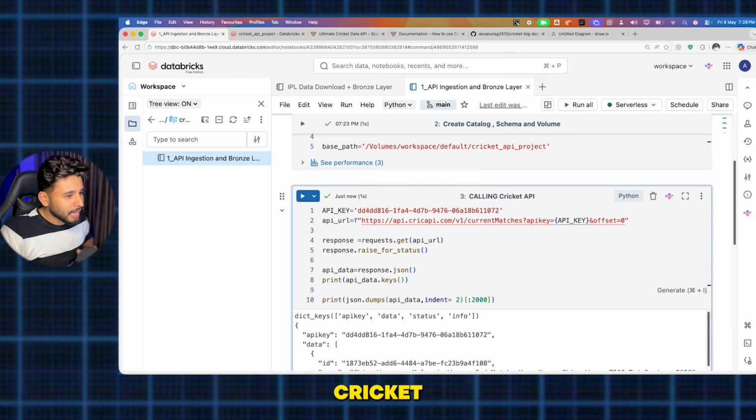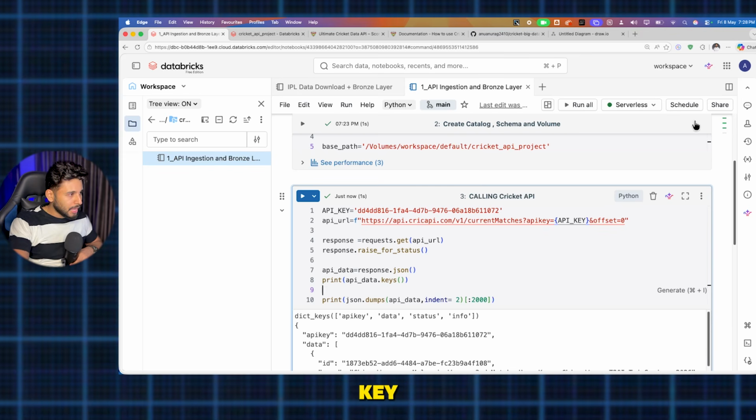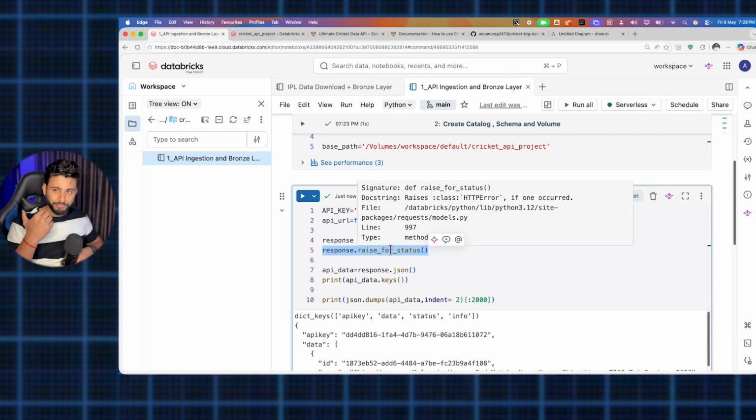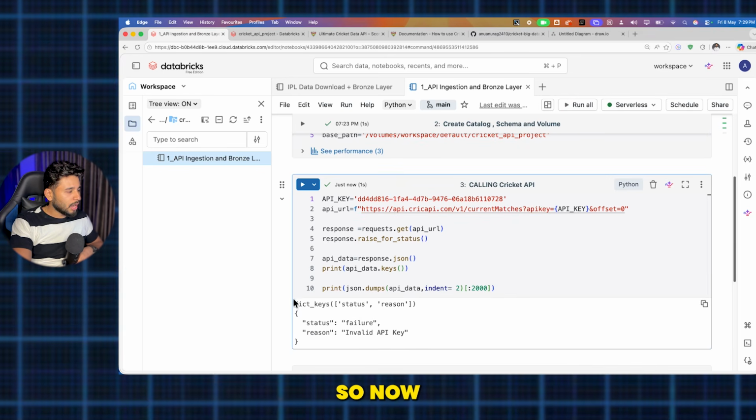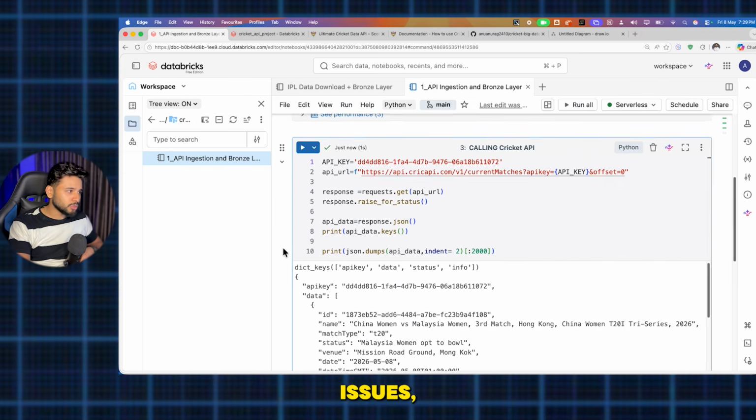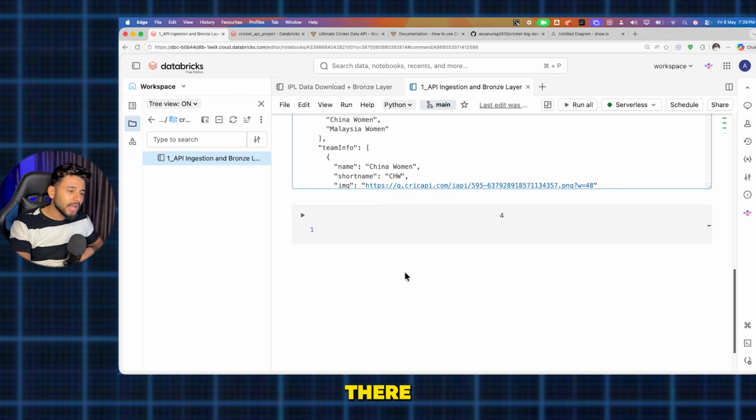Now you are calling the Cricket API. First we are storing the API key here. Next we are storing the URL here, and if any kind of problem comes in, this has to raise the issue, basically wrong API key or network issues. If you want to test this, I will add one extra character at the last, 8 suppose. Okay, I will run this. Let's see what happens. So now you can see that API failure is there. It is not directly failing, but it is giving you a proper response. So exception handling is also happening. API key, network issues, server issues, any kind of those issues, you will be getting them.